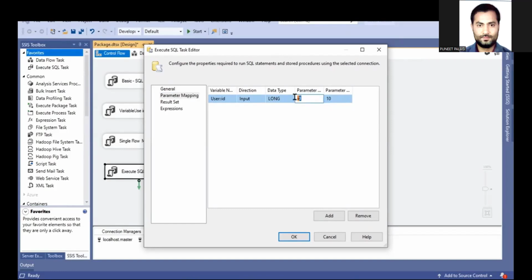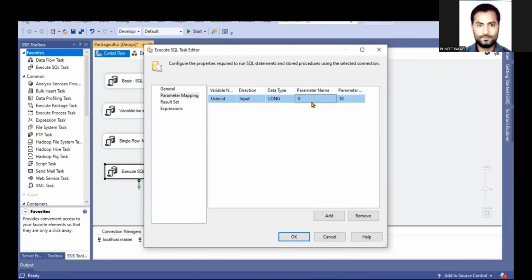Now, here we have to choose 0 for the parameter. Since it is the first variable mapping, we have to define the order. This is not the actual parameter name. This is the order of the parameters. I have mapped only one parameter here, that is the first one.